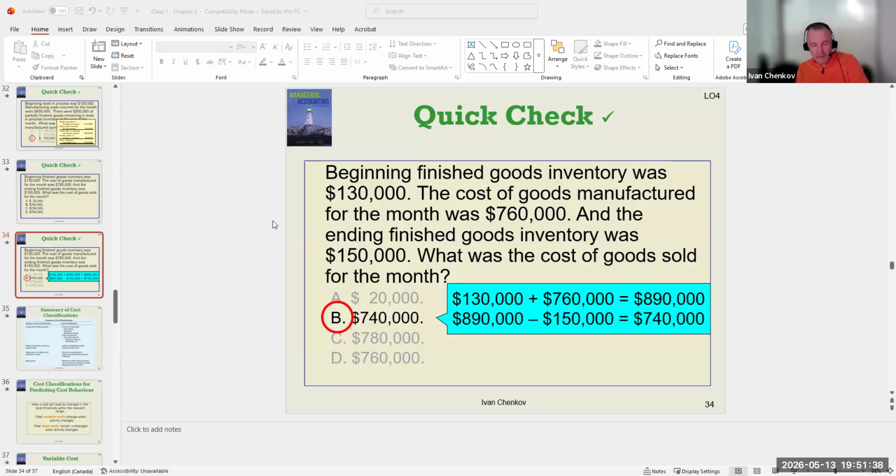Make sense? That's what I want you to start seeing as managers, not just calculation. Calculation, we can get one kid from grade 3 to do the calculation: beginning plus cost of goods manufactured minus ending balance. He's going to get it. He's going to be excited because you're doing a great job. Oh, excellent. Now the calculation is calculation. That's fine. I want you to start seeing things.